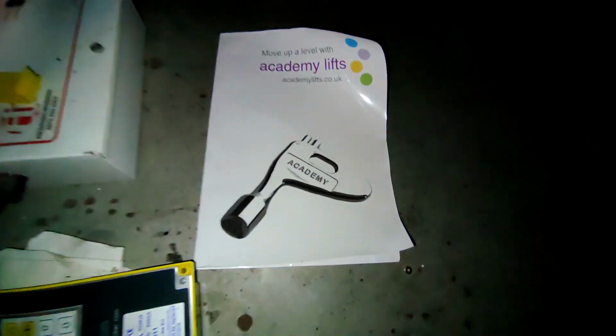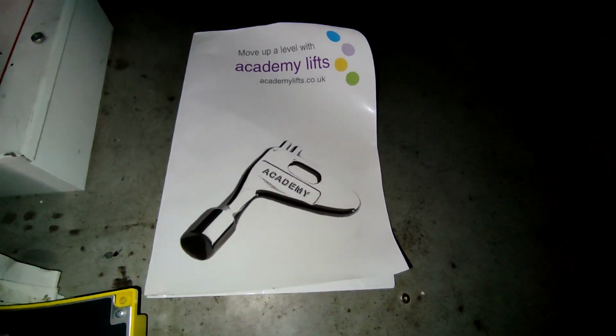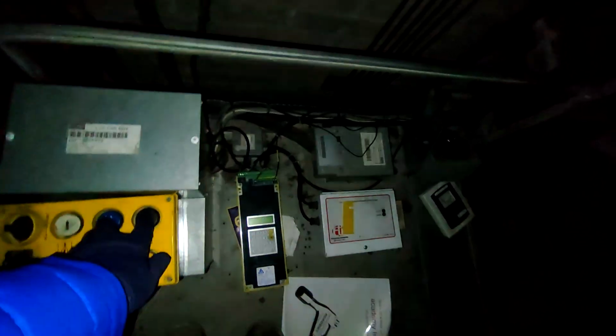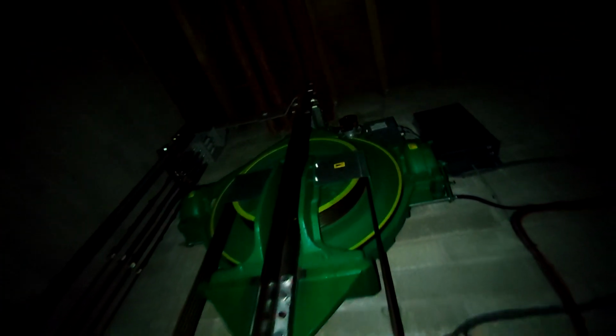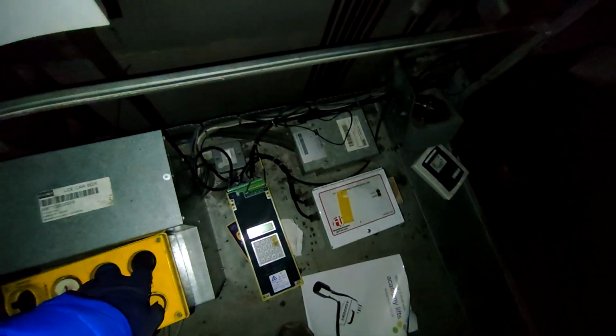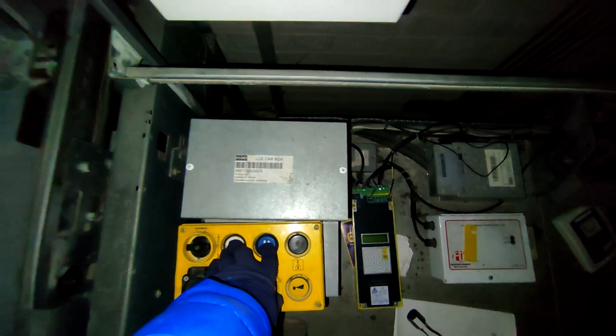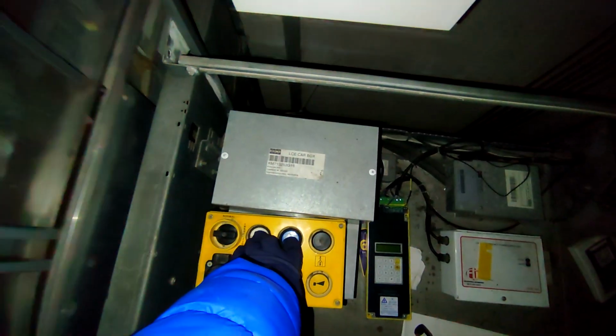Let's see if the lift will run on car top inspection. That's really bad. Let's see. It drives. I don't know what's wrong with it. I sort of switched it off. There must be something wrong with it.